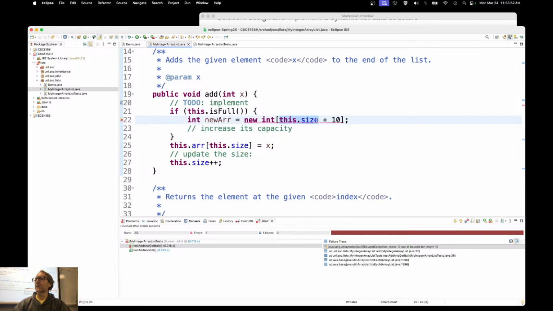It's probably better to do this dot array dot length because they're equal. So whatever the capacity of the old one is, and then we'll add more room for 10 here, and then I need that right there. Oh, and then Holy War, do you prefer that or that? At least when we're doing this, I prefer like this.